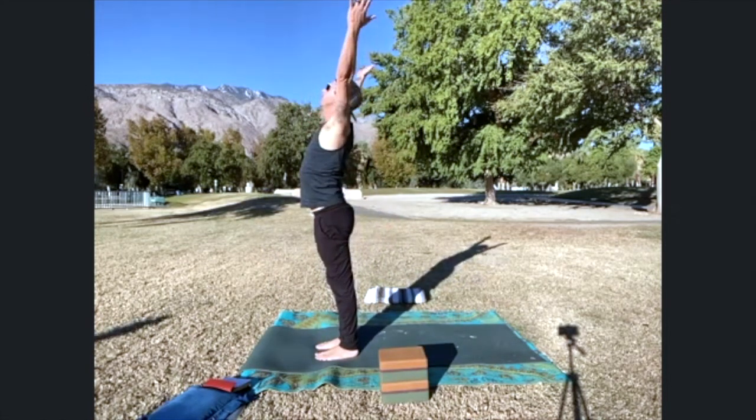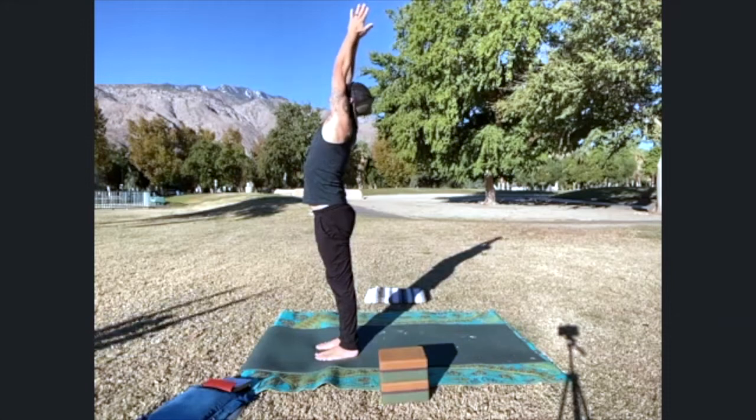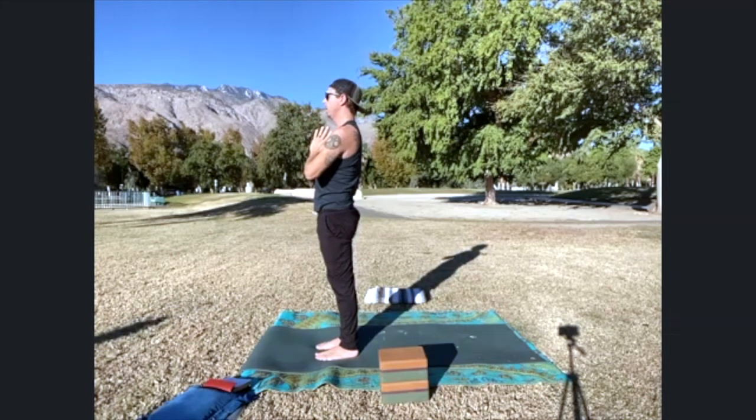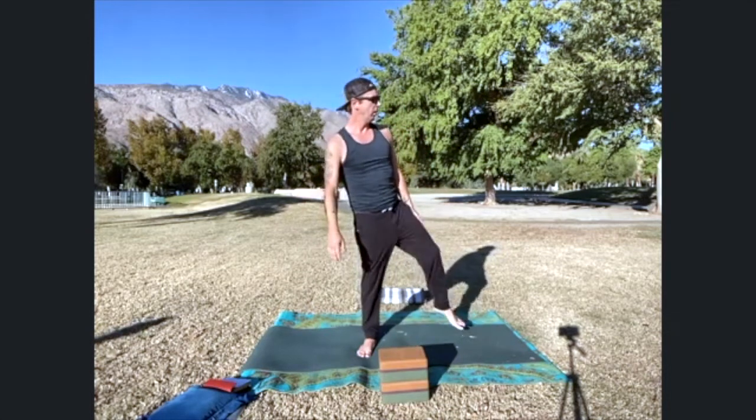Gentle back bend, and palms down to heart center. Pause here for a breath. Let some of that energy settle in the body, down into the legs. Let's let that go. Shake it all out.